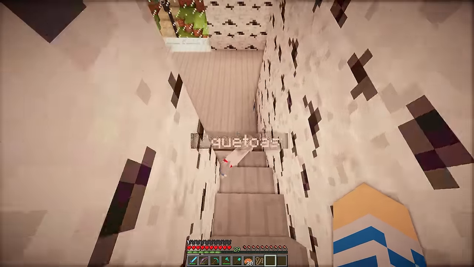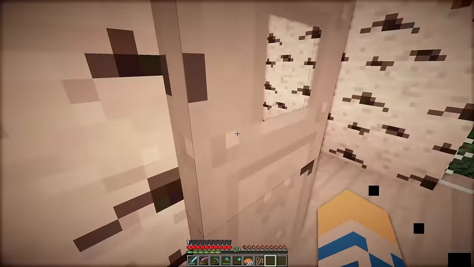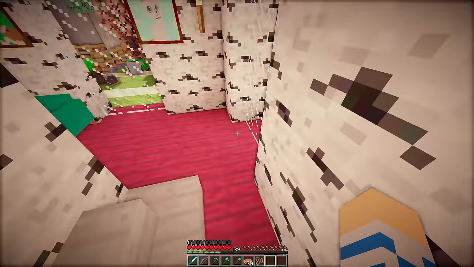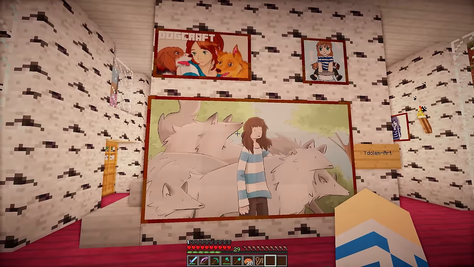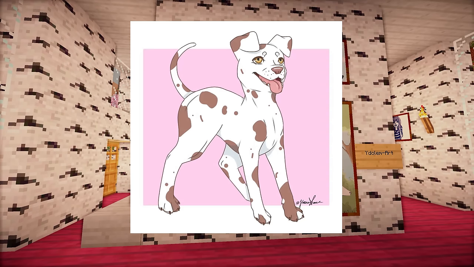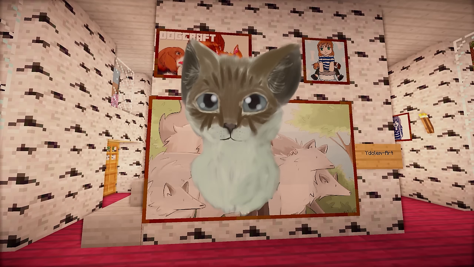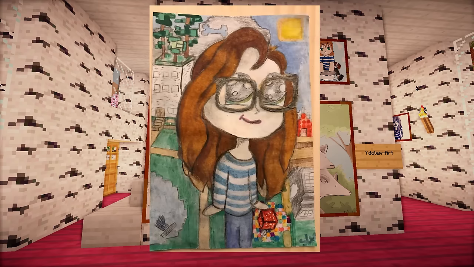Okay, let's get to it. Actually, Milk, I'm gonna sit you back down, and let's go and take a look at some of the art I have received since the last episode. I got a Valentine for Wink and Splat and Droplet, and I also got this picture of Tori, our first dog from the shelter. I also got this picture of me and my pets, this one of Milquetoast, which is really amazing, and then look at this. I love the style of this picture of me in Dogcraft.